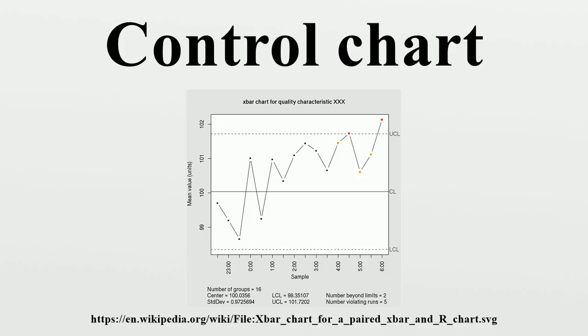Shewhart framed the problem in terms of common and special causes of variation and, on May 16, 1924, wrote an internal memo introducing the control chart as a tool for distinguishing between the two. Shewhart's boss, George Edwards, recalled, "Dr. Shewhart prepared a little memorandum only about a page in length.